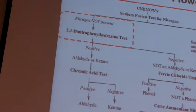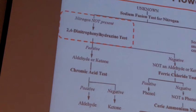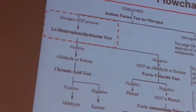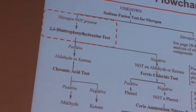Okay? Big star, put that in: no sodium fusion test, which is really good. It's just like a witch's brew, and it looks cool when it works, but it takes a lot of effort to get there. So we will not be doing the sodium fusion test. Any other questions on that? All right, good.